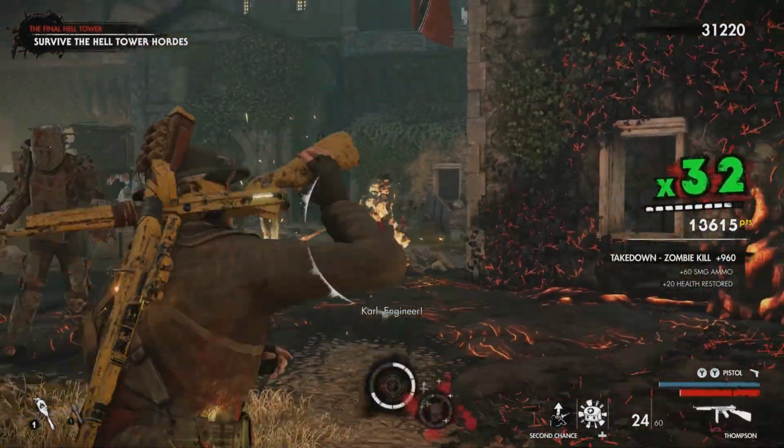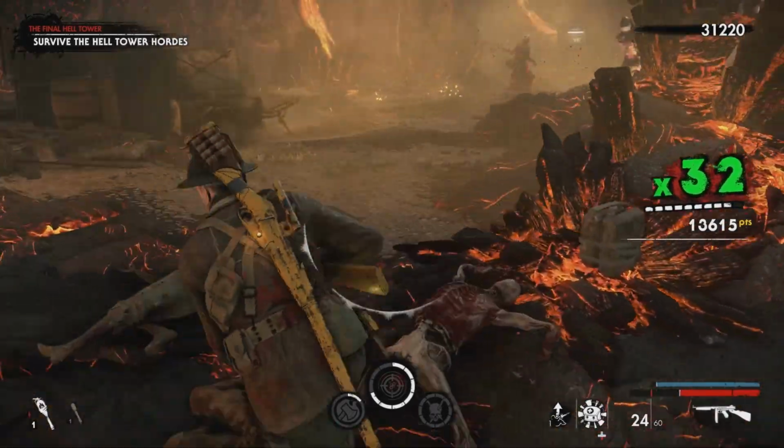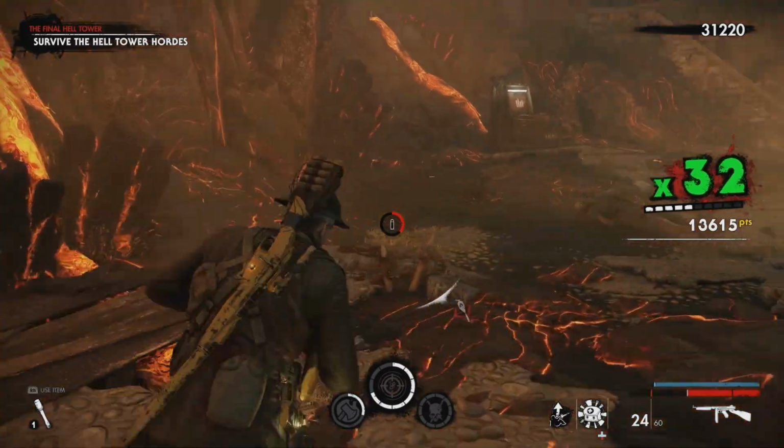Perfect. I have a flaming axe. Oh, that's a lot of them. Okay, run. Have a grenade. There's another one somewhere.